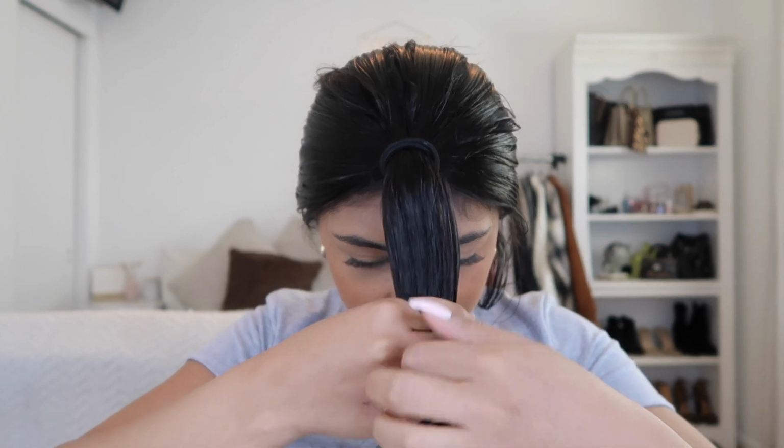Now for the hair. For those of you who don't know, I cut my own hair in layers by myself. How I do that is kind of embarrassing because I have to put my hair up like a unicorn, right here. So just hold on and then watch. Okay, so before you guys say anything, put it in a ponytail the opposite way of your head, and then you're gonna get another hair tie and do it right here.